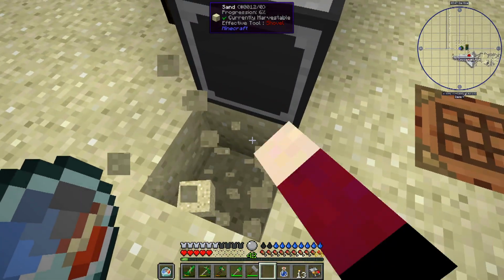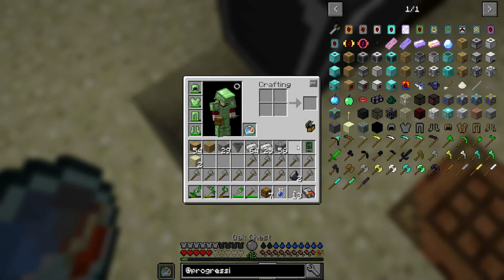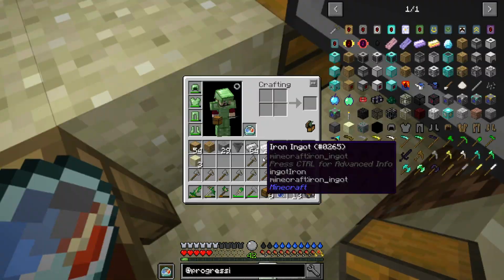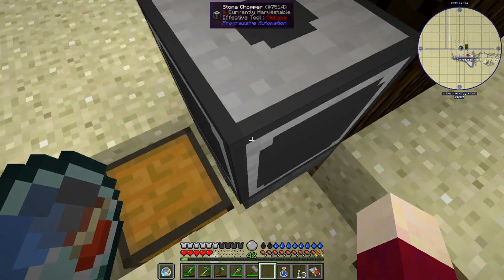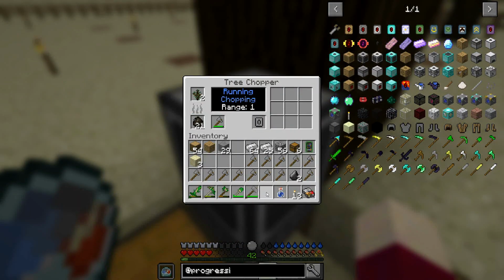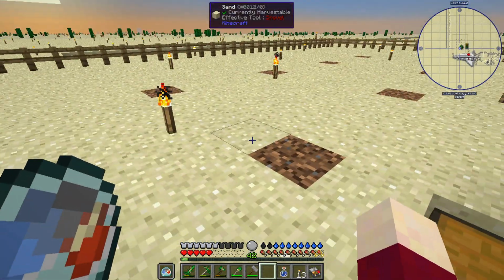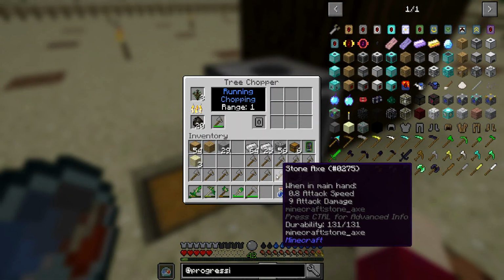Okay, so now if I put a hopper underneath this thing, let's go ahead and grab a chest. And so if I take a hopper and put it underneath here, is it going to... Okay, yes, it is going to suck the wood out. So then what we would need to do is have that hopper feeding into a furnace that could then feed the charcoal back into this thing.